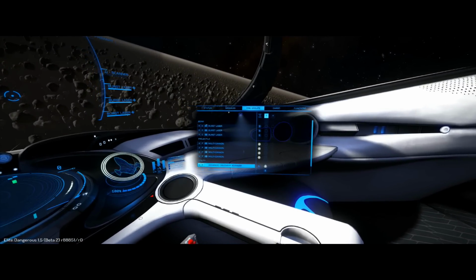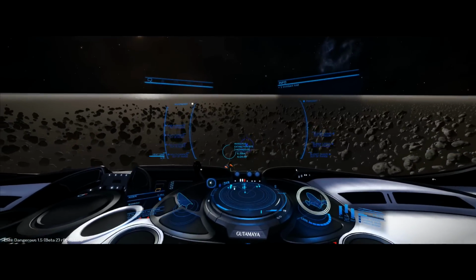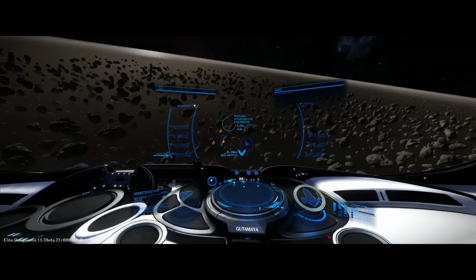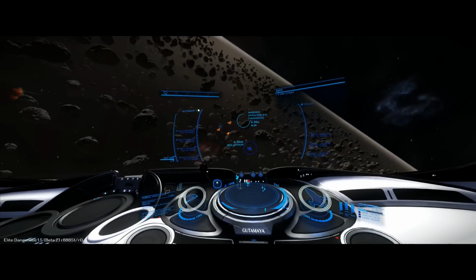Alright, so I got to switch around my... There we go. Okay, for some reason I have the discovery scanner going along with the weapons. How annoying. Alright, so we're back in the prowl.